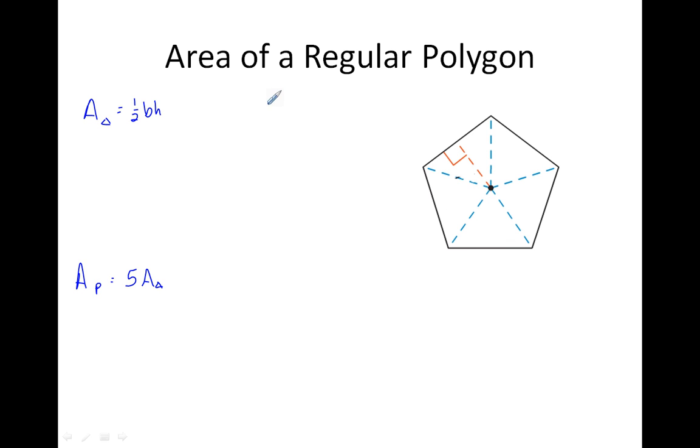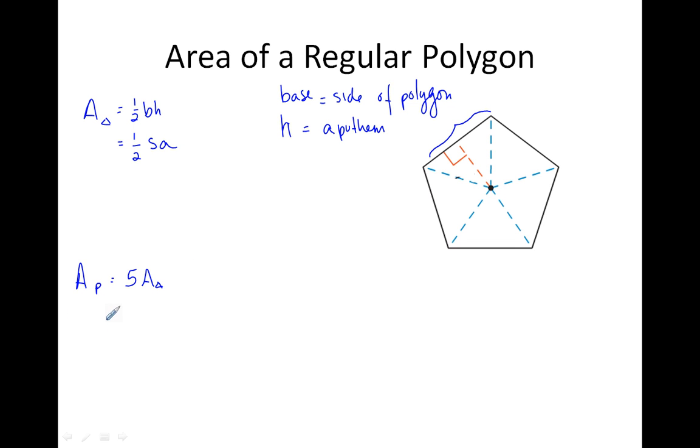Okay? Now, if we think about the base of this triangle, that's this distance right here. It's actually the side of the pentagon. Could be the side of whatever polygon we're working with. In this case, it's the pentagon. The height of this triangle rather, is the apothem. So if I think of the area of this triangle rather than being base times height, it's actually 1/2 times the side of the polygon times the apothem.